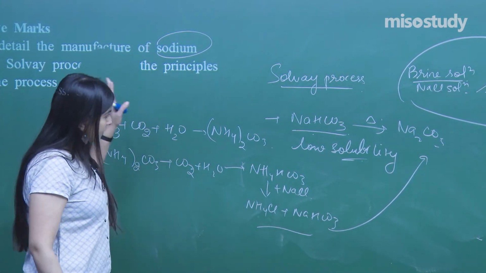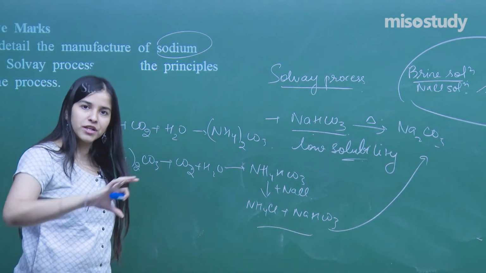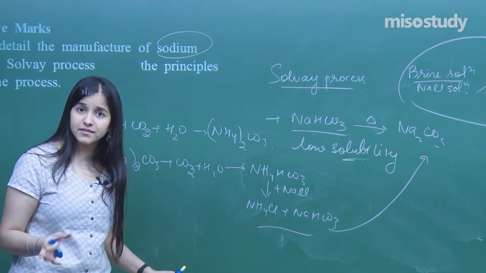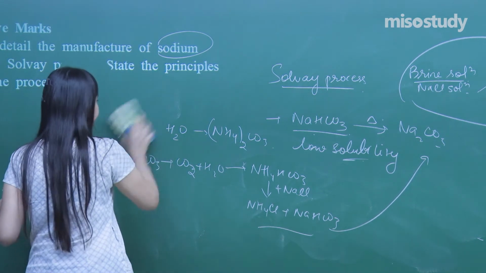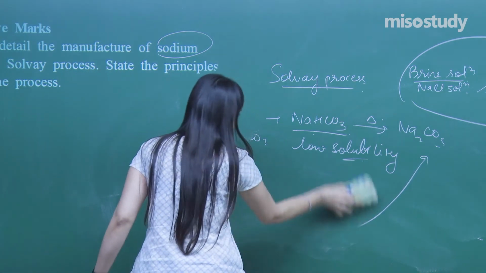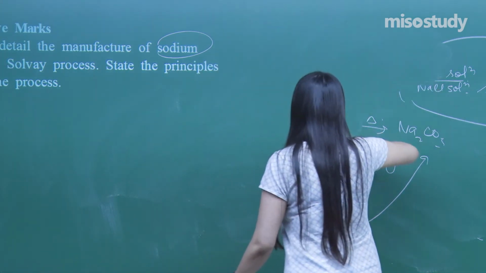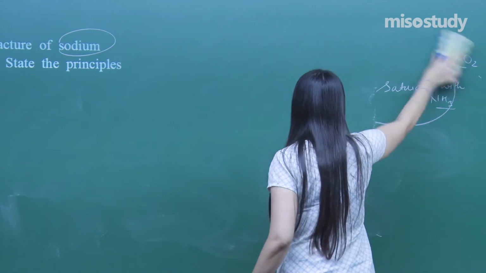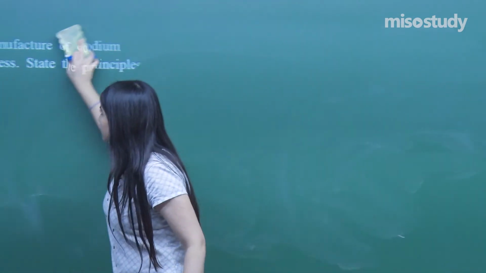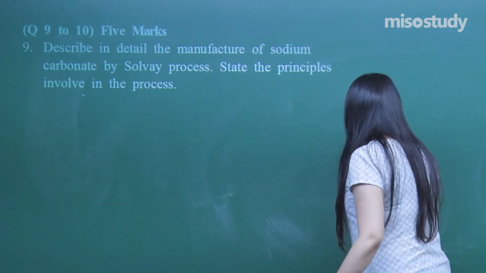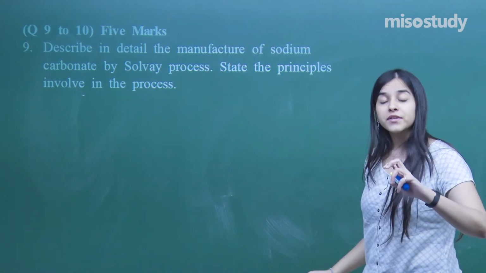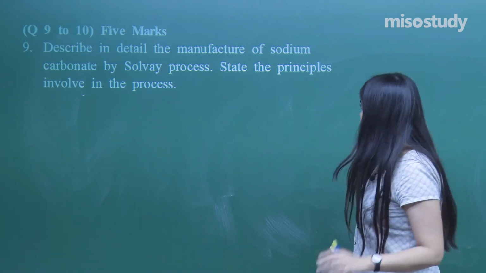Clear? That is the Solvay process, and yes, you need to form the entire answer. I am not going to do it for you. We have just revised the concept here. And the thing that I told you, why the carbon dioxide is added and what is the role of the carbon dioxide, that also you can mention over here. That will be a plus point for you, with the formation of carbonic acid and all that stuff.